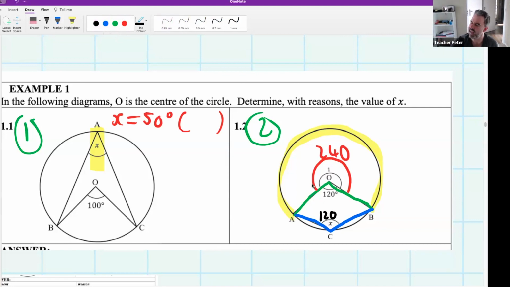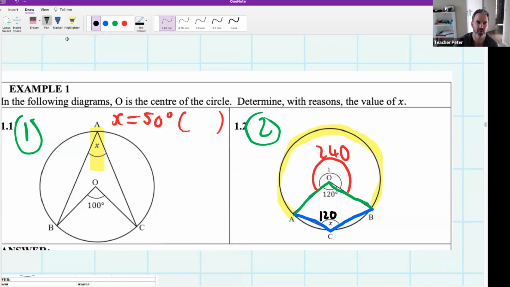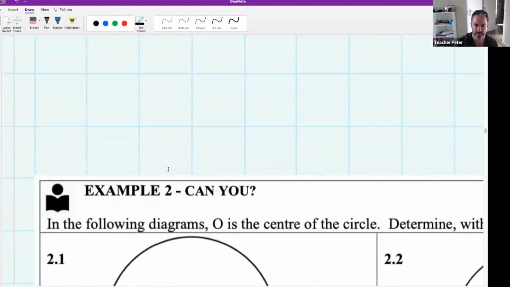Now, that might catch a few of you, so don't be too worried. It's just because of whether you're using the major arc or the minor arc. So for example, here, we are using this minor arc, and we make the angle at the center. And then we also make the angle at the circumference. Can you see how we're using the small arc, whereas here we're using the bigger arc? All right, so let's carry on going.